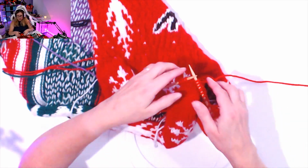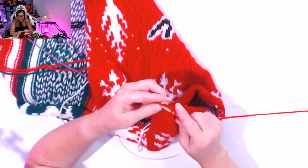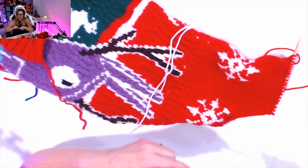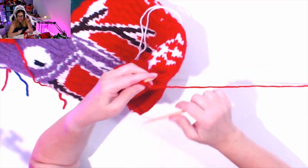16. We're knitting two together, and then we knit the last two. We're on row 158. We're purling across 22 stitches.